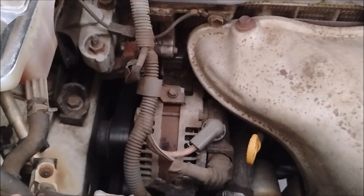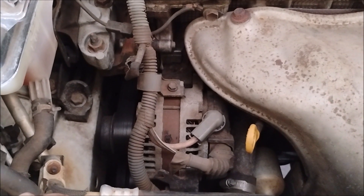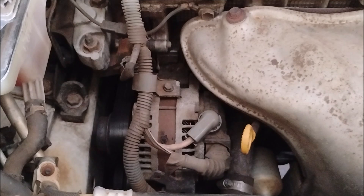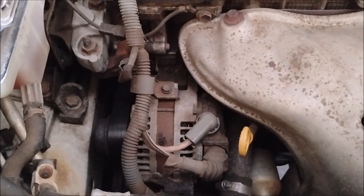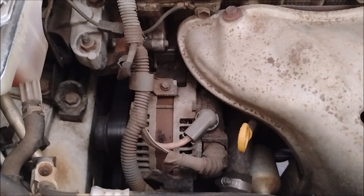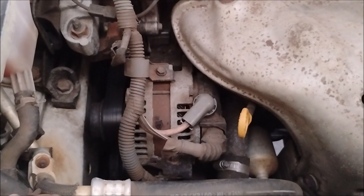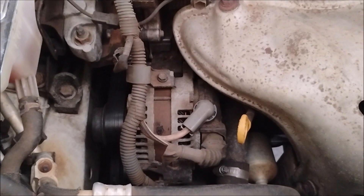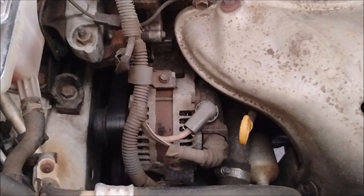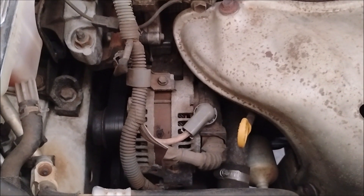How do you know that the alternator needs replacing? One sure indicator is that the battery light on the dash is on. And if you keep driving long enough with a battery light on, the car just dies. Not only is the alternator dead, but the battery has drained completely, so you're stuck on the side of the road. If you see your battery light come on, just pull in to safety as quick as you can, or else you're going to be stuck somewhere.